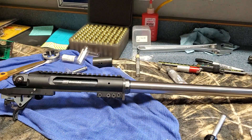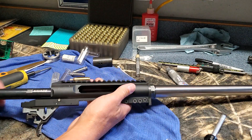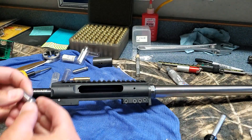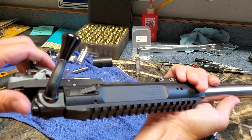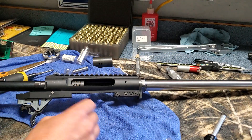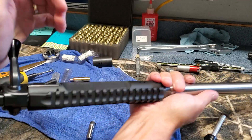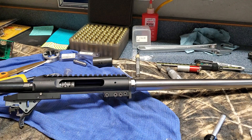It probably doesn't matter as long as you do it the same way each time. There we go, got my barrel back in, and I'm going to check headspace again. Here's my go gauge — you can see I do not have tape on the back, so standard go gauge. Put that in there; you can see the bolt goes all the way forward, so we're good on the go gauge. Here's the no-go gauge — put that in there and you can see I cannot get the bolt to go forward, so we're good.